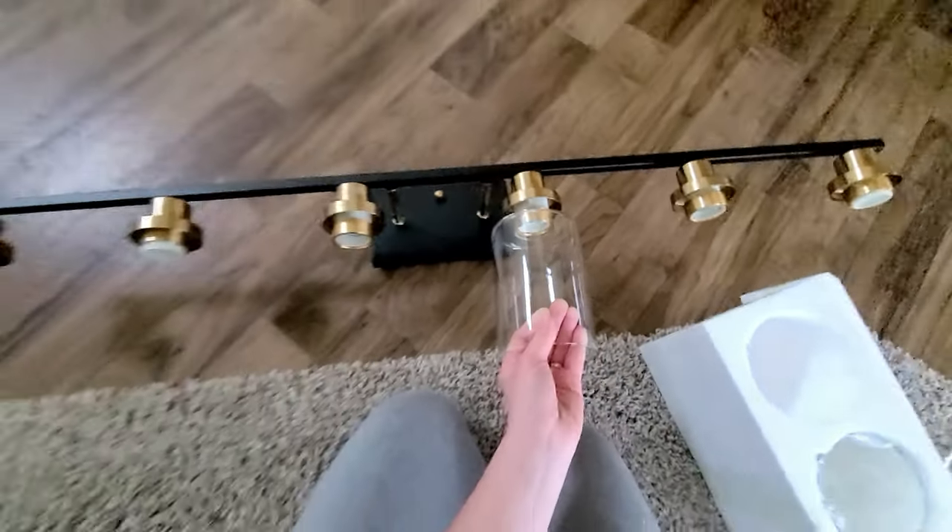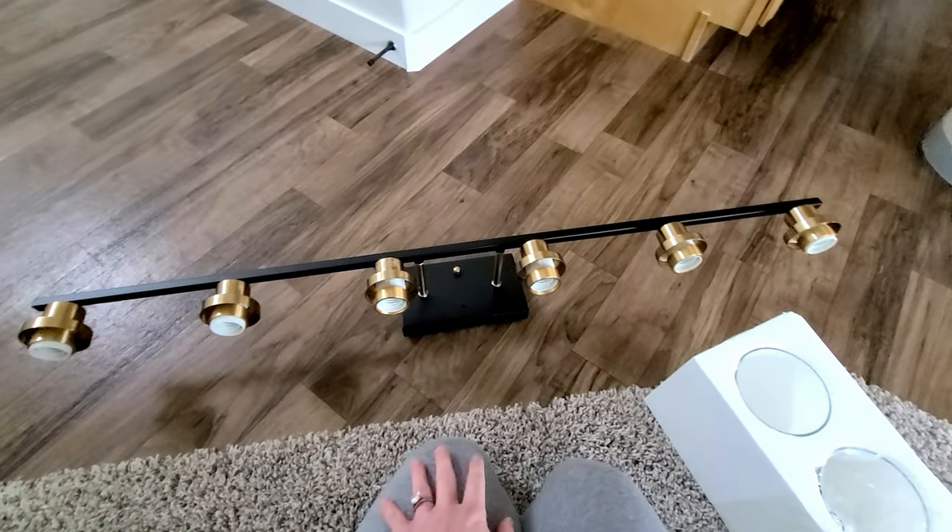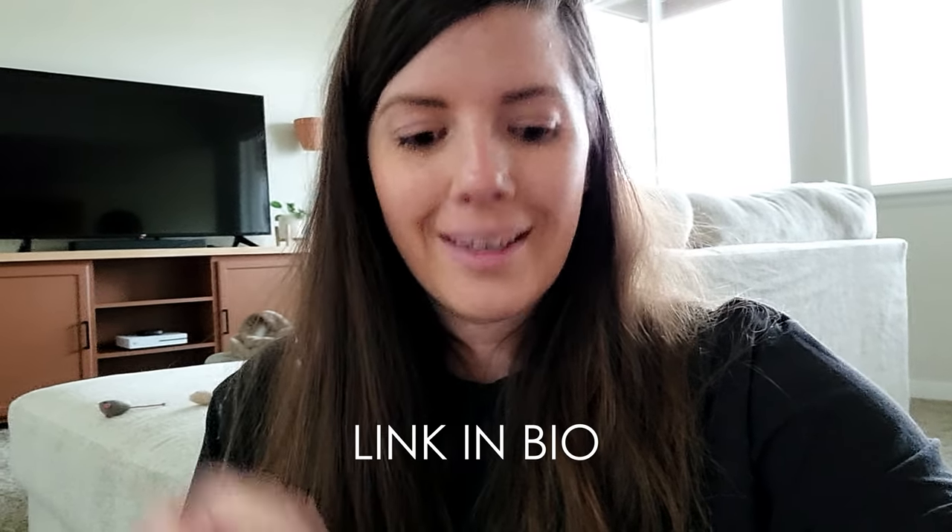I just unpacked this light fixture — it is gorgeous. Here are all the little glass fixtures that sit on it. I got a six-bulb light fixture so there's more light. The one we have now is only four bulbs — fine, but I like bright bathrooms for doing makeup and all the things. I bought this from Amazon. I also just realized I have styrofoam in my hair from unpacking it — just living life here in Colorado.